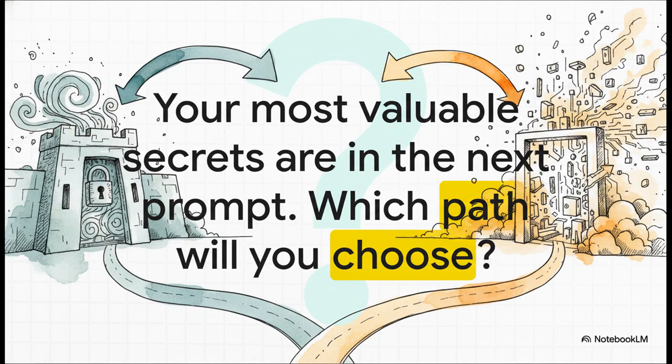And all of this brings us right back to that fundamental choice we talked about at the beginning. So I'll just leave you with this one final thought. The next time you're about to type a prompt and you know it contains your company's most valuable secrets, its intellectual property, just pause for a second and ask yourself, which path am I choosing for this data? Because ultimately, the choice is yours.